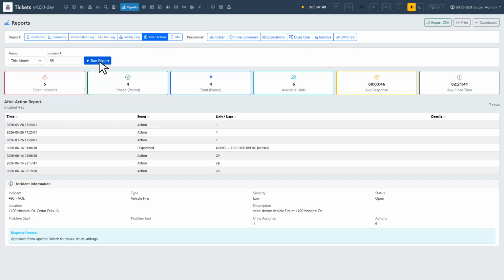It's a read-only view, so set expectations correctly here. It's not a form you type into. There's no editable narrative box, no recommended follow-up field, and no Save button on this report. If you want to capture lessons learned and follow-up actions, you write those as notes on the incident itself, which we'll do in a moment. To hand it up the chain, print it. Same as the dispatch log, print, no PDF button on this page.